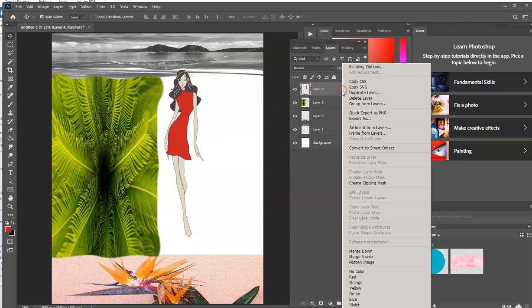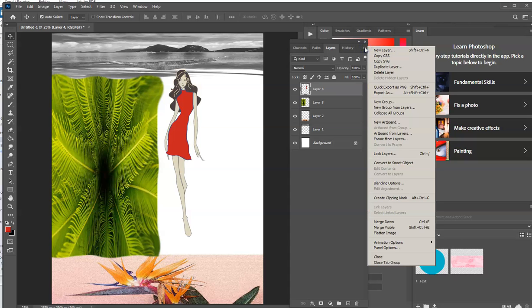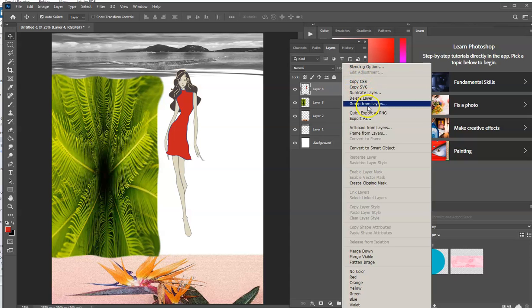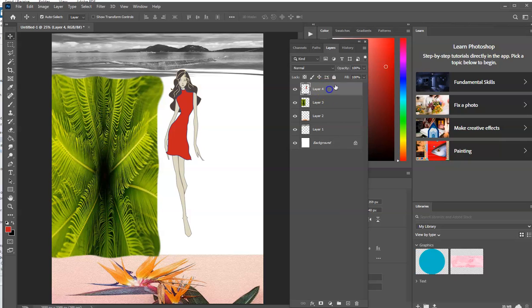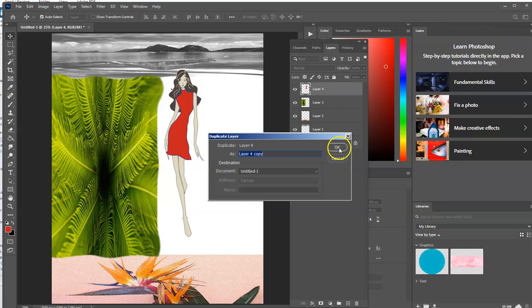Once you have this one, you can right click and then select duplicate layer, or once you have this layer selected, do you see these four bars around here, not the hamburger? If you click, then you can select duplicate layer. So either way, you can right click and select duplicate layers, or you can click here and then duplicate layers.